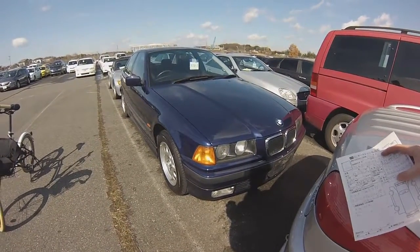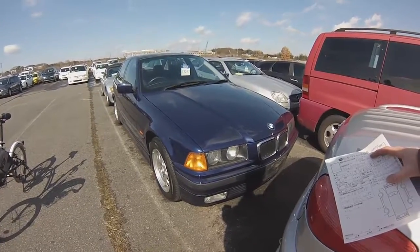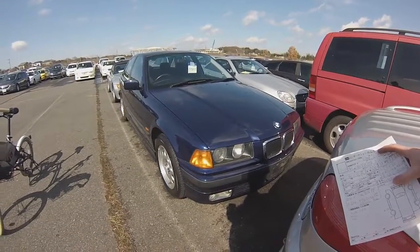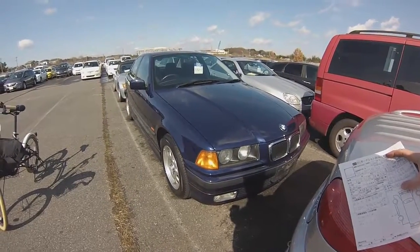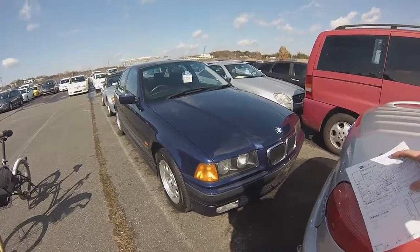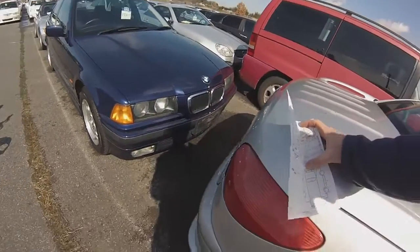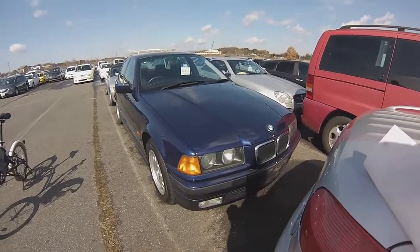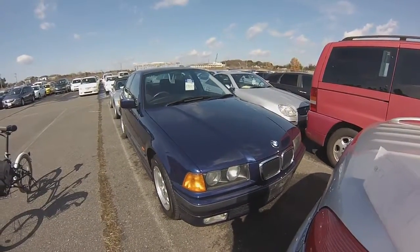Okay, well let's have another look at a couple of cars and see how they match up with their auction sheets, the reality of the auction sheet. This is a BMW 318i. It's done 55,000 Ks. Again, I don't care about the car, it's just an example. This one's a bit weird. It's a 3.5D on the auction sheet, which, you know, on paper you'd think it was a piece of junk really. It's actually quite tidy.